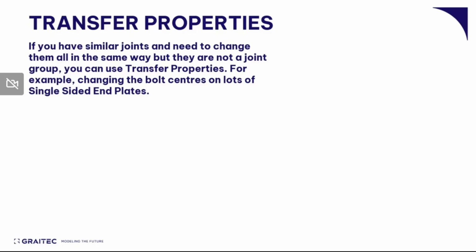Then you go to the extended modeling ribbon and the joint utilities group and choose transfer properties shown there in the image. You select one part of each joint. It doesn't matter which part, but you select one item from each joint you want to change, and then you accept. And then you select any part of the example joint, the one that you've already configured correctly, and accept. And all the joints will change to match that example. So it's a great way to make all your joints match, if you have to change lots of joints, instead of having to go into each properties one at a time. Let's see that going.